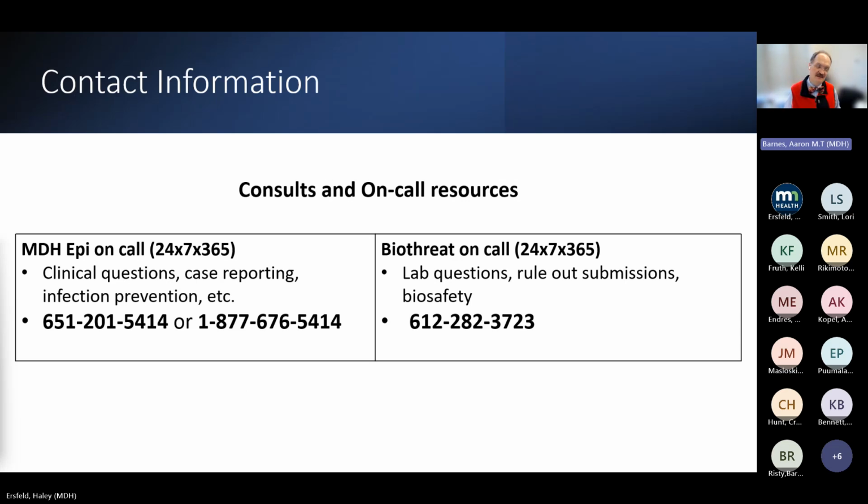So here's how to get a hold of us. Like I said, there's the Epion call number. This is for clinical questions or reporting of a case that you're very suspicious of. This is who infection prevention is going to be calling, or if you need help with infection prevention. And they answer the phone 24 hours a day. And then there's the biothreat number on the right-hand side. So that's the laboratory side. If you have questions about testing, questions about rule outs, questions about biosafety in the lab, call us. We're happy to talk about stuff, either when a bad thing is happening or before a bad thing is happening. Always like to help people get ready for that stuff as well.